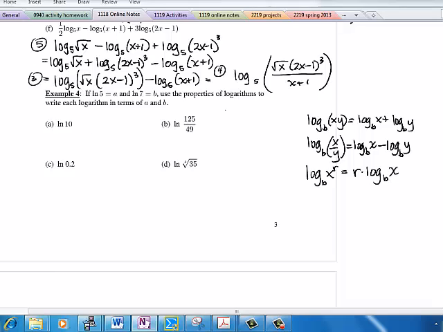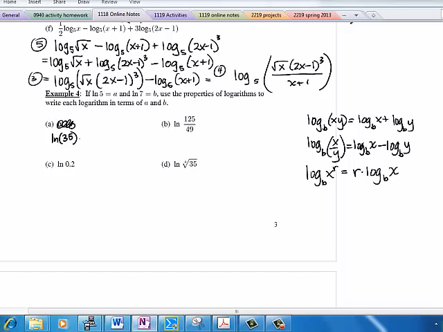So what we're told here is that the natural log of 5 is a, and the natural log of 7 is b. So what we want to be able to do is connect what's given to 5 and 7, and this is not a great example. So instead of natural log of 10, which isn't related to 5 and 7, let's do, I don't know, the natural log of just 35 instead.